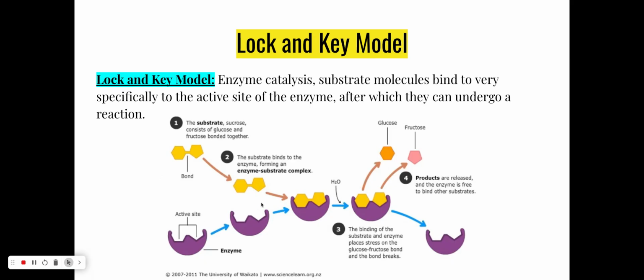So again, let's just assume we're talking about sucrose breaking down into glucose and fructose. The active site here of sucrase matches the shape of the sucrose molecule. So the sucrose molecule comes into the active site. As it binds, it forms the enzyme substrate complex. Right here, a strain is placed on the bond keeping glucose and fructose together. The enzyme substrate complex, sucrase, will break that, and then we're able to form glucose and fructose, respectively.